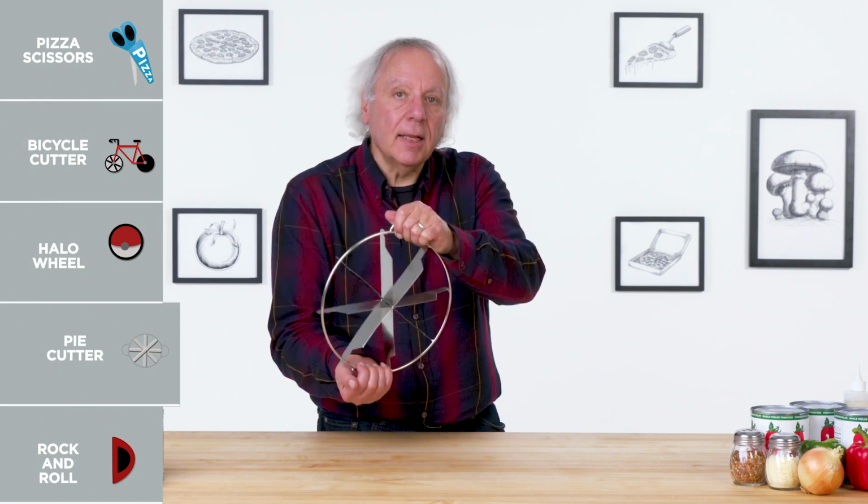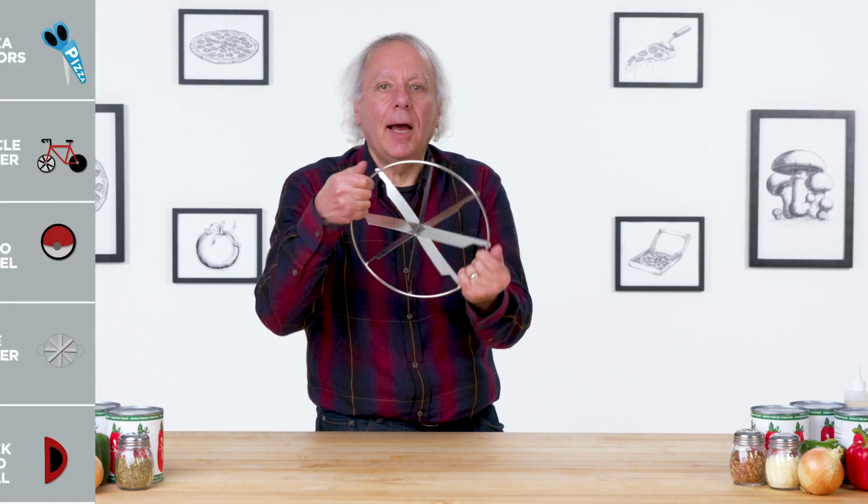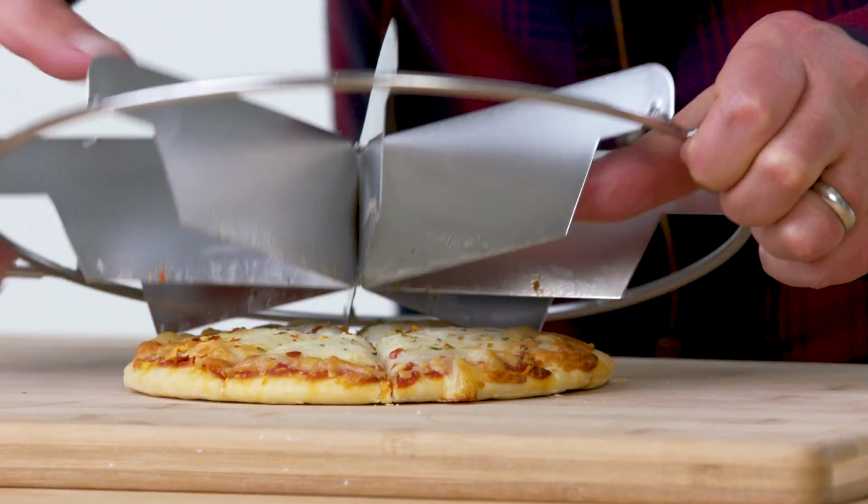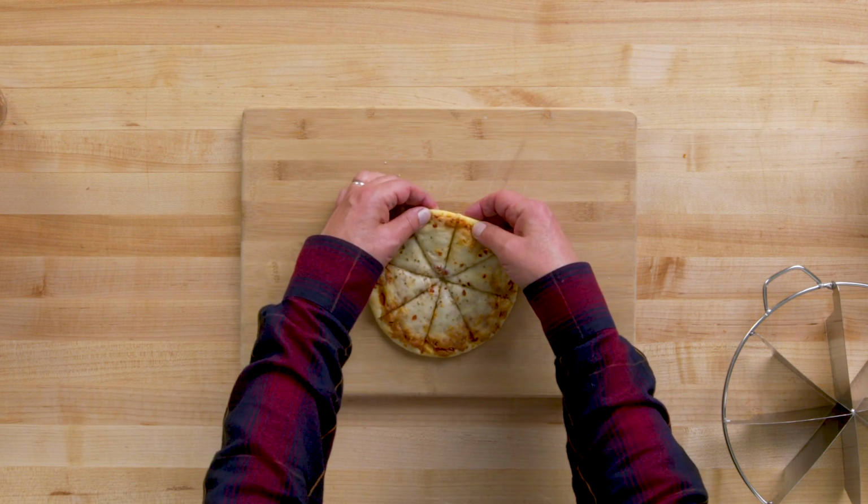Pie cutter, press. Its purpose in life is to cut 8 slices of a pie evenly all at once. Let's try this now with a small personal pizza. I'll place it as even as possible. Give it a press. I'm going to rock it a little bit. Pizza's coming up with the blades. See how I did. So it's pretty well separated.